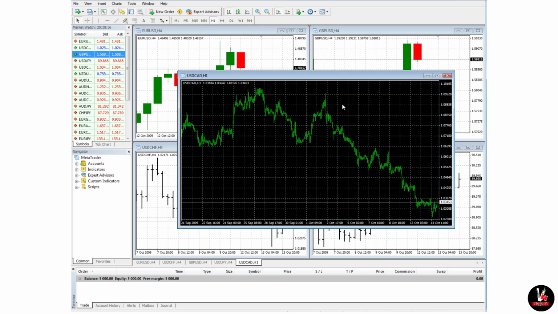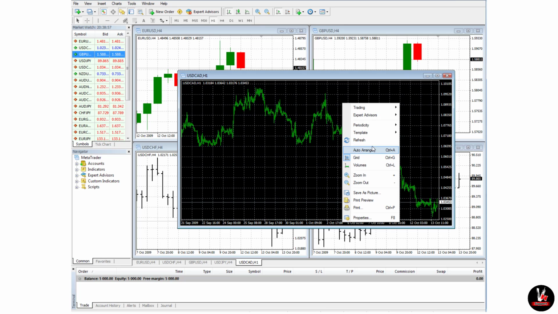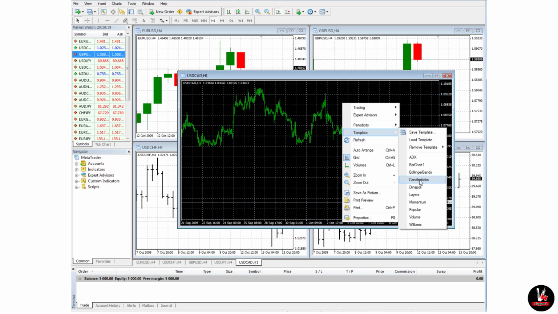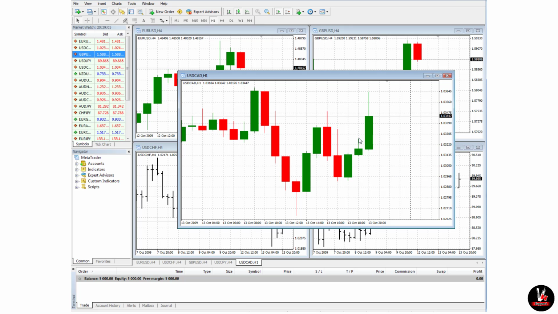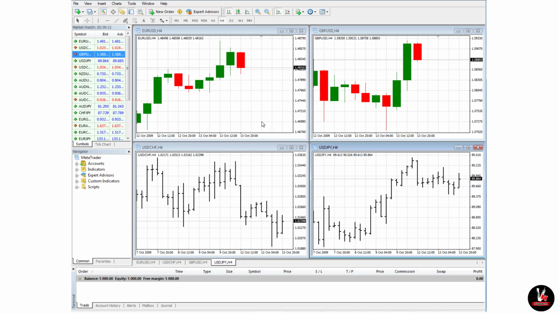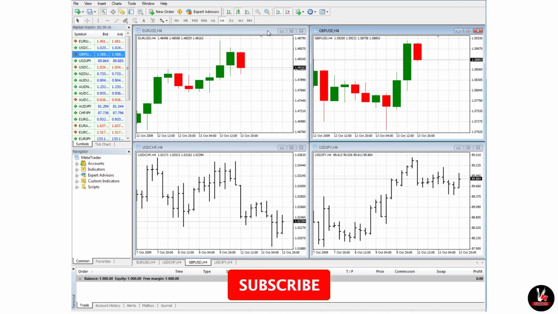Bam, there you go. Now say you want it to be a candlestick chart. You go down here, you go to your templates, you click on candlesticks, you're all set. It's a beautiful thing. Auto scroll brings you out to the most recent price, and there you are. Again, that's just an example. So, but you've got a number of ways you can do things.